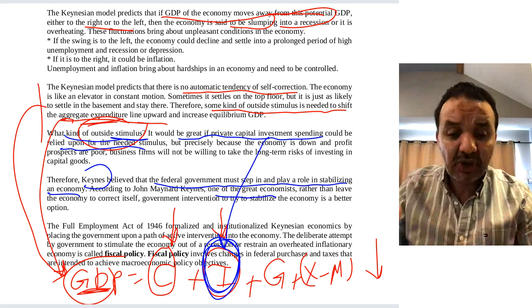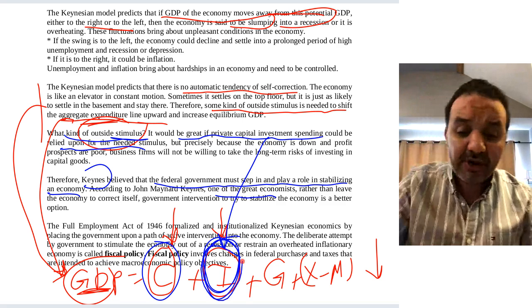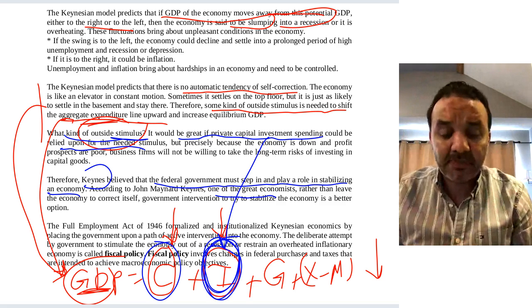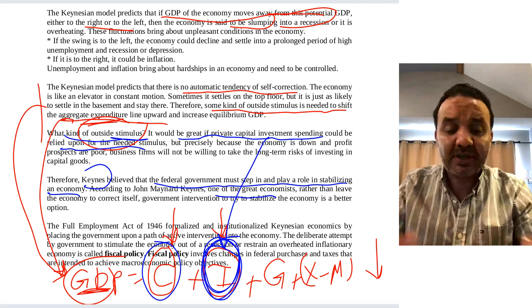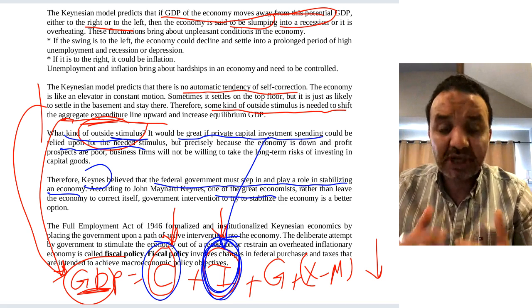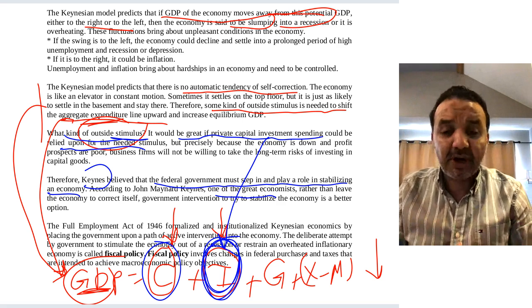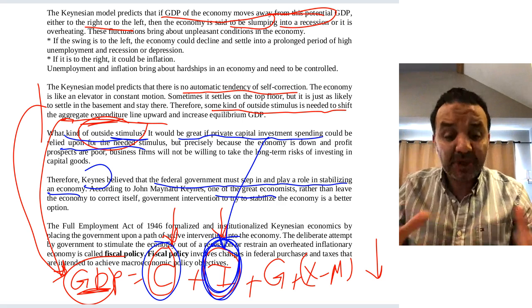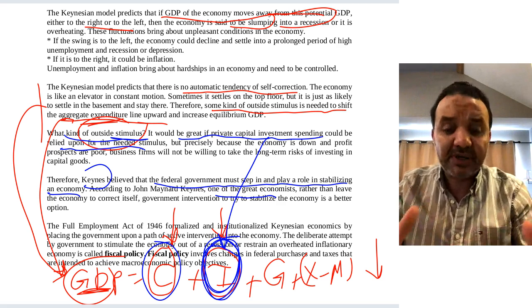Consequently, the aggregate consumption will decline and the aggregate investment also will decline. That's why this is the ideal time for the federal government to step in, take action, and provide this type of outside stimulus to stabilize the economy and boost the GDP. So this is the meaning of fiscal policy. Fiscal policy is any action taken by the federal government, especially during a time of recession, to boost the economy or to increase the GDP.